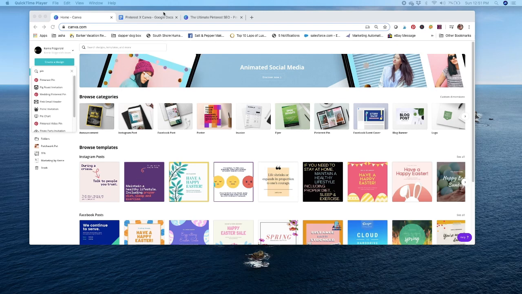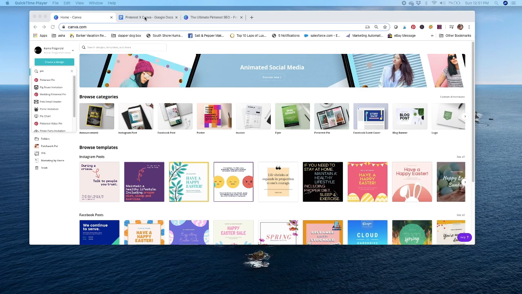It's just so easy. And I'll talk about the paid version versus the free version. So I do have the paid version just because you can have a brand kit, so you can add in your own custom fonts and brand colors, so you can make everything that aligns with your branding. You also get stock images for free and a bunch of other features. I think it's like $9.99 a month. I'll link it below in the description, but it's amazing and worth every penny.